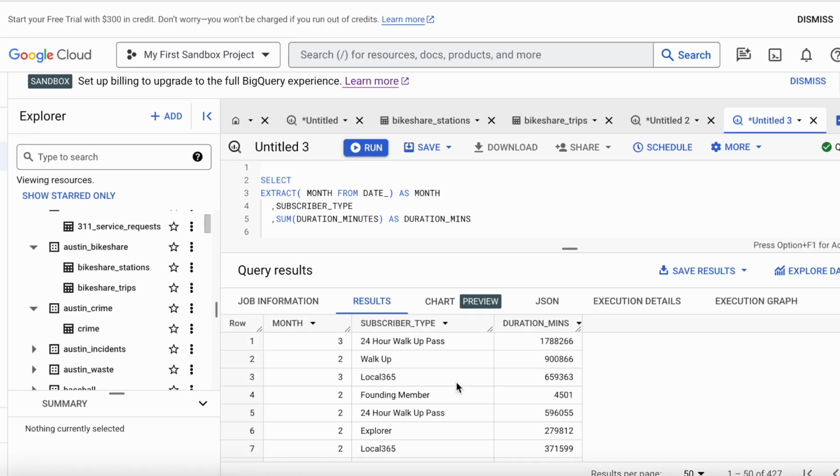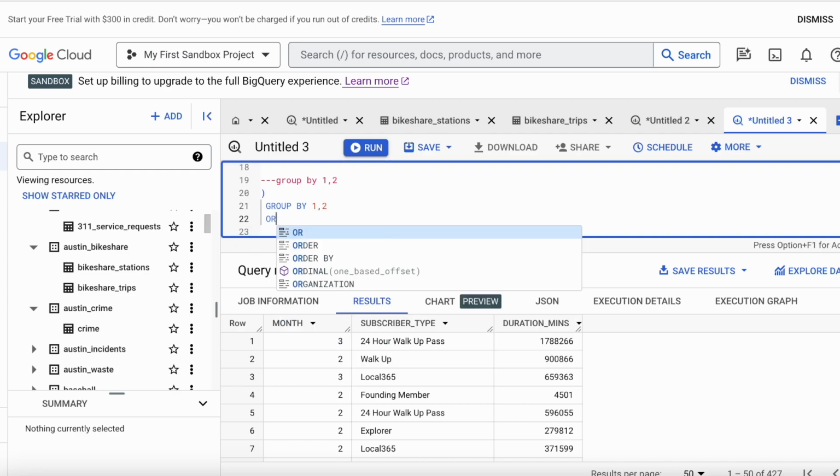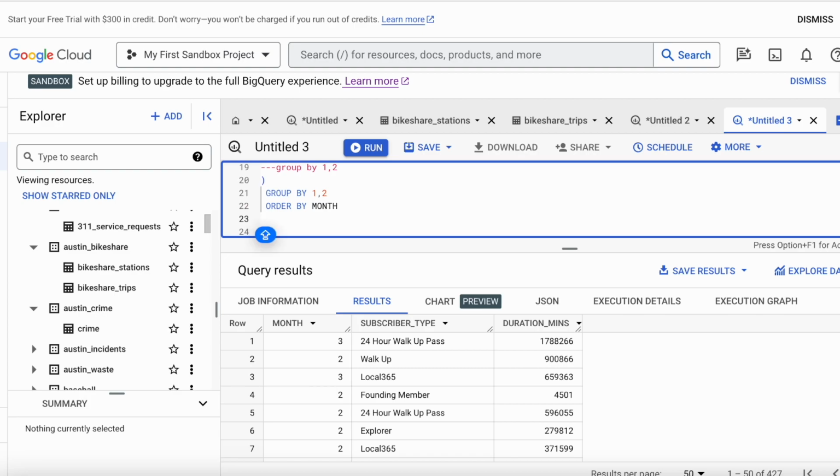So let me do something. Let me order by month and by duration minutes, and I'm going to run that again.